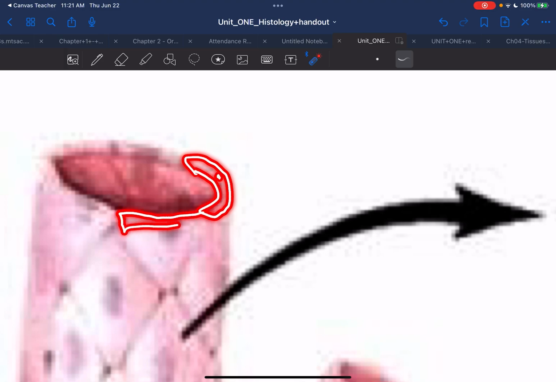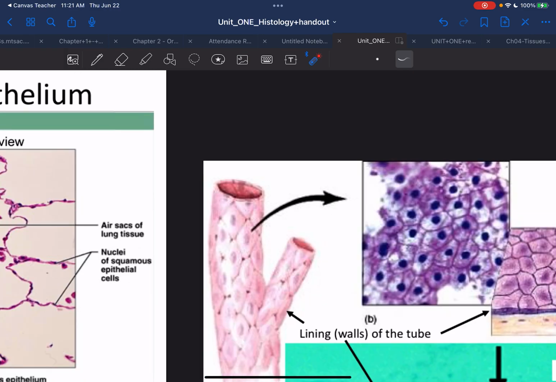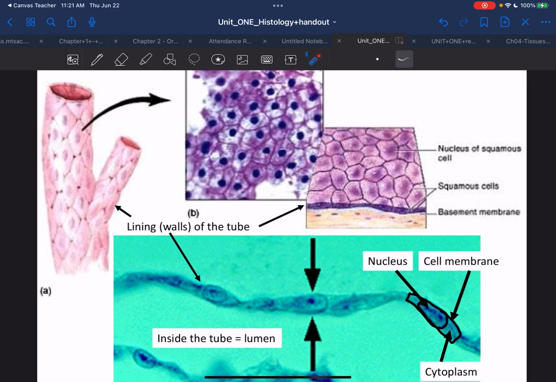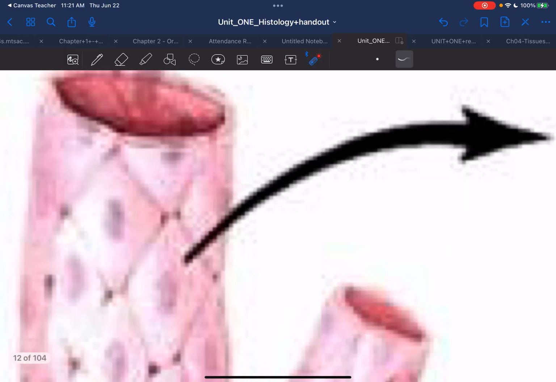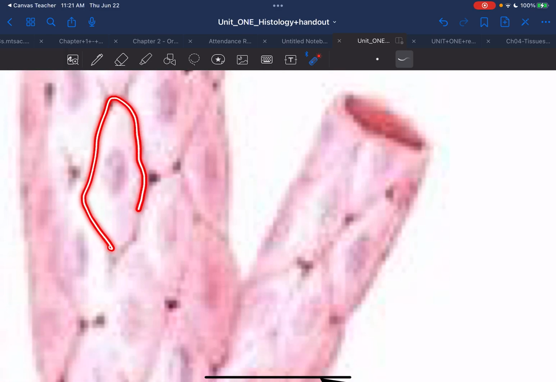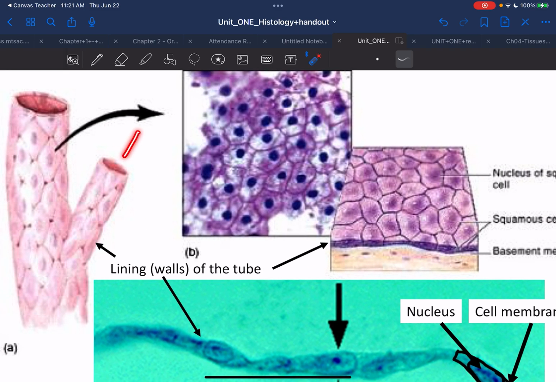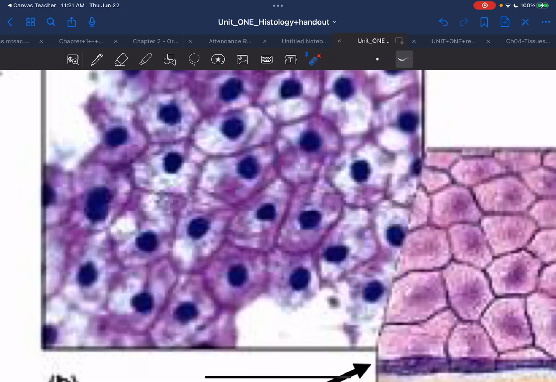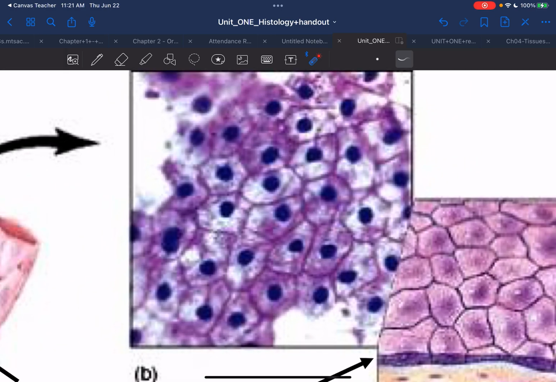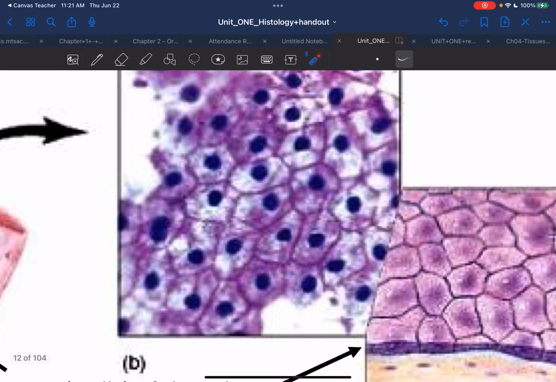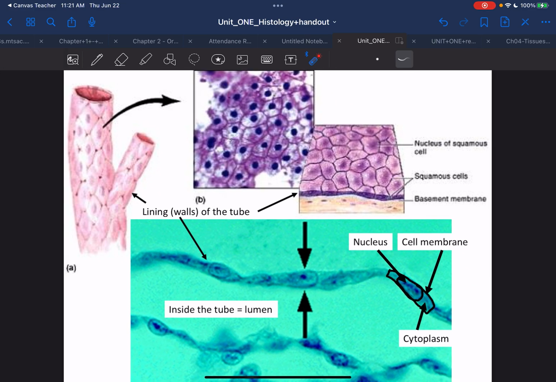Here's another one. Here's the side view of it. And so you can see that some images, you can get two images from it. You can make a slice up here, or you can just look at it like this, right? There's two viewpoints if you're looking down this way, or if you're looking at it directly on the surface. And if you're looking directly on the surface, it just looks like a bunch of tiles, and all of these cells are flat, but you're only seeing one side of it. You can see how tightly bound they are together. And simple squamous, again, is found in the lungs and also the blood vessels.